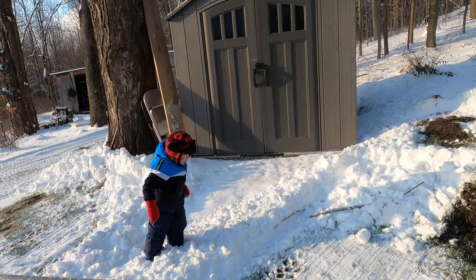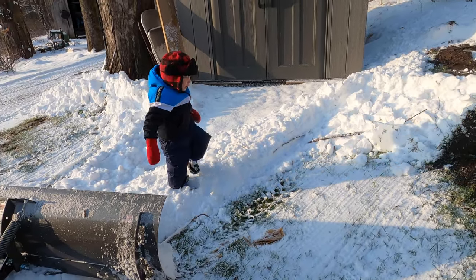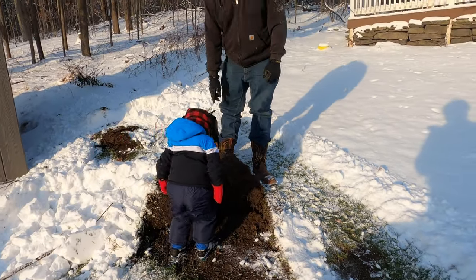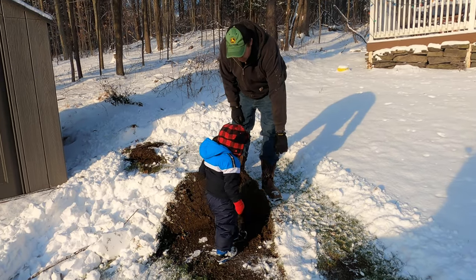Can you help Daddy fix the grass? The ground ain't frozen yet, buddy. We took a chunker out. Go up here. Go up this side. Okay. Come here.